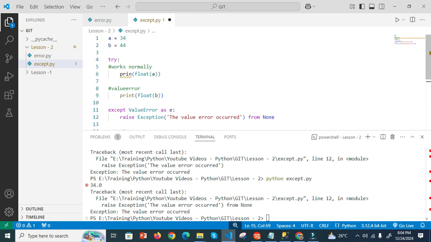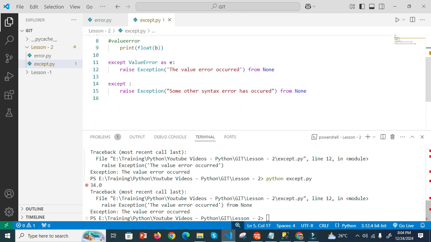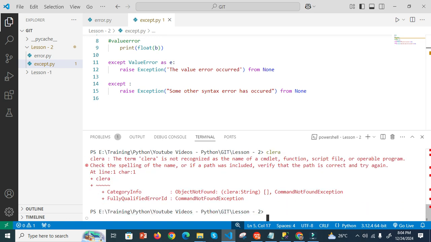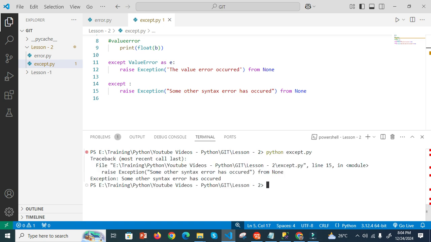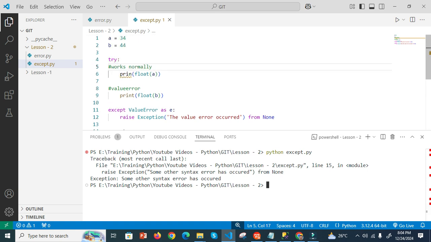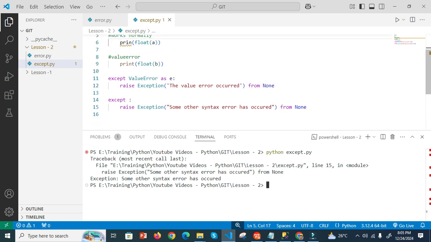Now I save this code. So now there is no value error, perfect, but there is a syntax error. In that case, I want to raise an exception, something like this: some other syntax error has occurred. So you can see this error is raised.